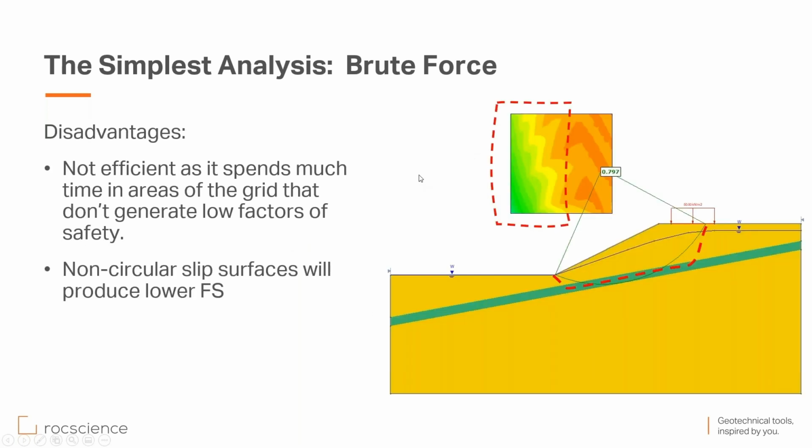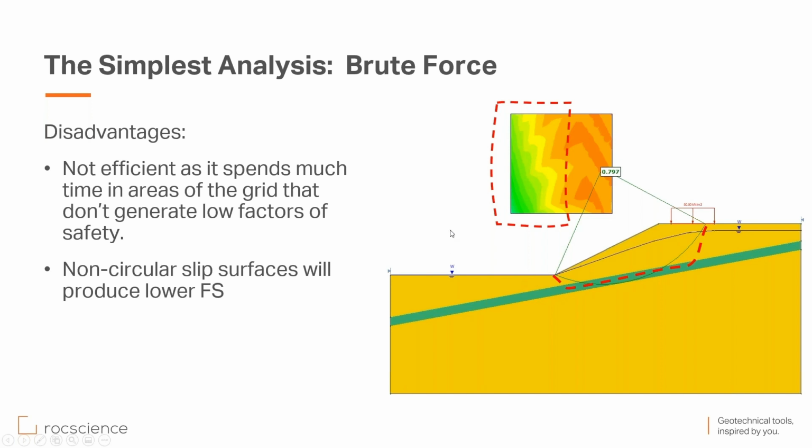So of course, there are some disadvantages to this. One disadvantage is that if you look on the grid here, all the green regions are the ones that had a high factor of safety. But this method, the grid search, still had to search in all of those regions, even though it knows the critical surface won't be found there. As well, there's the limitation to the circular surface. In a case like the image here, there's a weak layer running through the slope, and it's unlikely the surface would be circular. It would probably try to go through the weak layer.